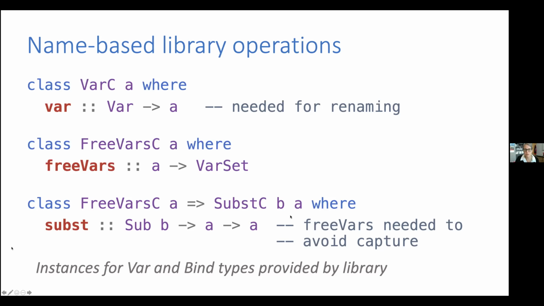And I have a little bit of a multi-parameter type class going on because we actually do want to change the type B, right? We want to be able to substitute for expressions inside binders, right? And so that's a different type. And that turns out to be more generally useful. For example, if we started to work with a more sophisticated AST type where we might have expressions and commands or types and terms, and we want to be able to substitute flexibly between them. Right, so this is kind of what the interface for the library looks like.